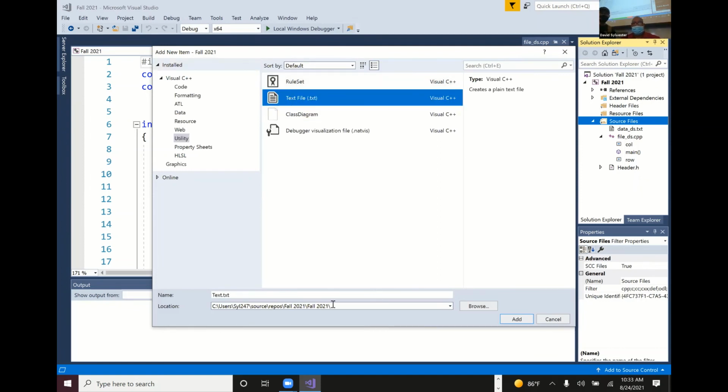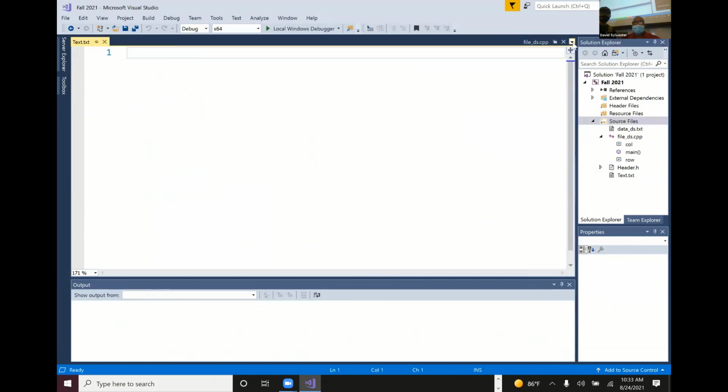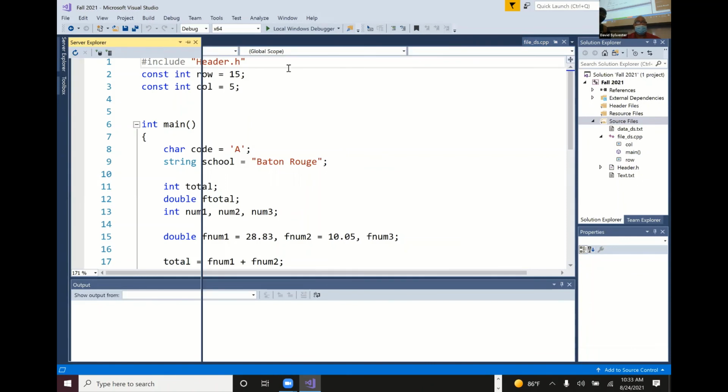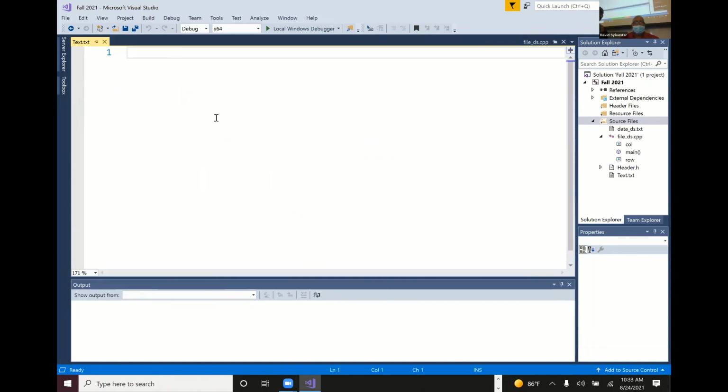Okay. Right, because I don't do the binary well. Yes, sir. Now here, you give it a name, text.txt, and you do add. And it should show. Yeah, see, it's up there. So it's text.txt. I could click on it, and it's empty. So I could put something in there. So I put 1, 2, 3, 4, 5.